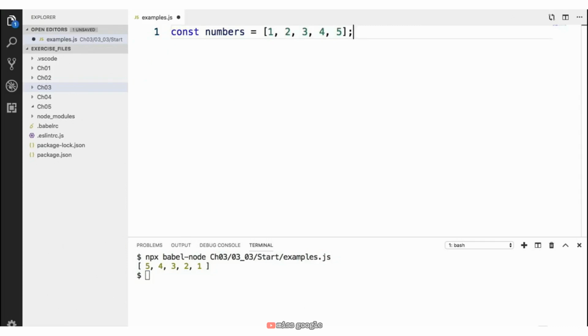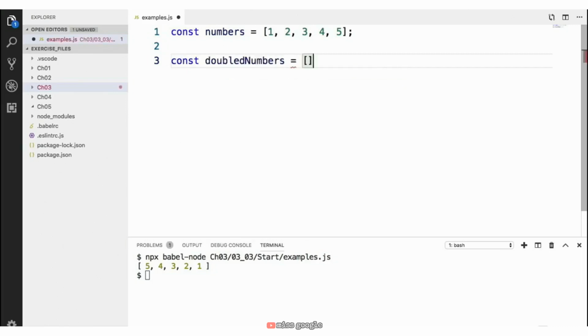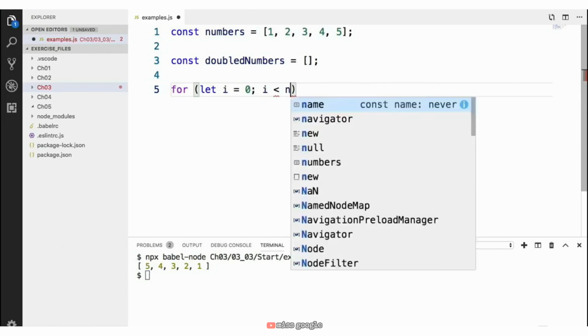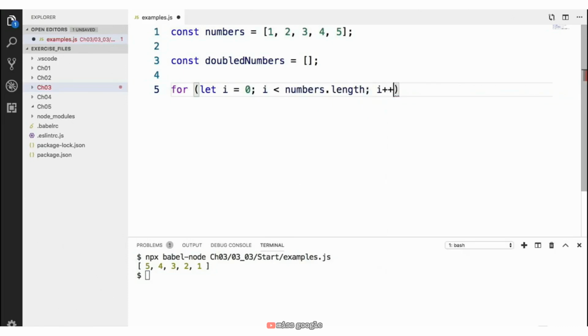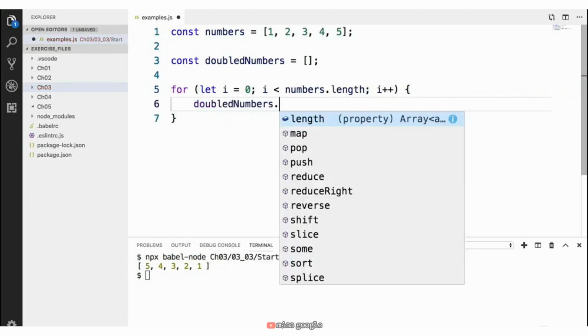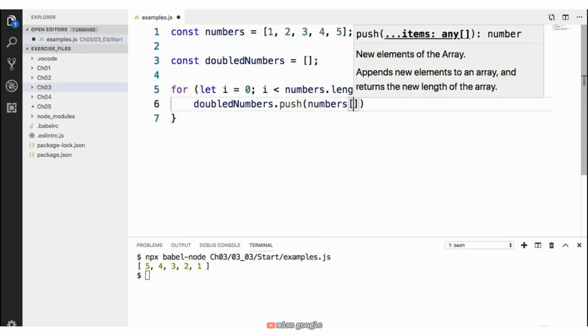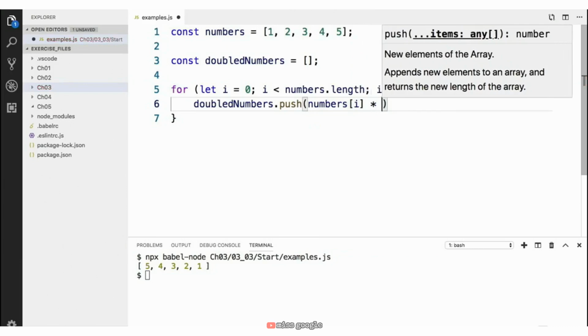So earlier in the video, I mentioned a few examples of how map might be used in our programs. Let's go through an example to solidify our understanding of what map looks like in code. Again, the typical procedural way of doing this is something like this. We start off with our numbers array. We create another array, we'll call it doubled numbers, and make that an empty array. And then we'll write a for loop that cycles through each element in the array, does something to it, and pushes it onto the new array, like this. For let i equals 0, i is less than numbers.length, i++, and then doubledNumbers.push, the new element, which will be numbers[i] times 2.